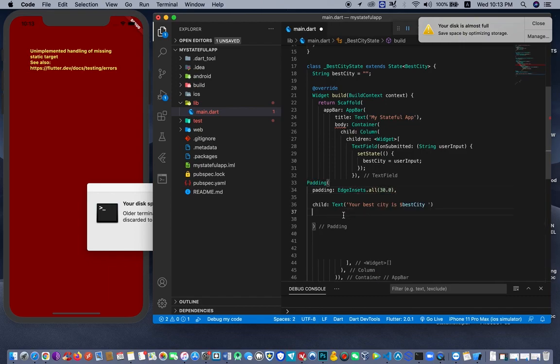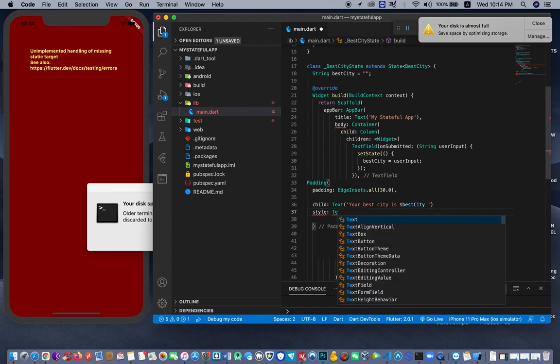The padding around it should be 30, and then let's style this text font. How will we do that? To do that, we simply have to add what we call the style so that this will look really good. So style, and then we use the TextStyle.